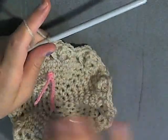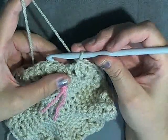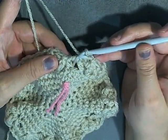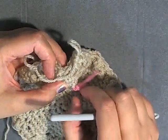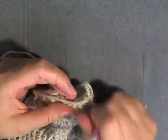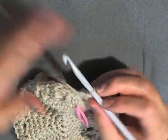Okay, I'm at the end of round 9, and I finished on my starfish stitch on this side. And now we're going to be working back and forth, turning our hat now. So this is my very first stitch of the round. See, this is my first single crochet, and this is my second single crochet. So I want to go ahead and move my marker up to mark this as my first stitch of the round. You shouldn't have to move your marker again.